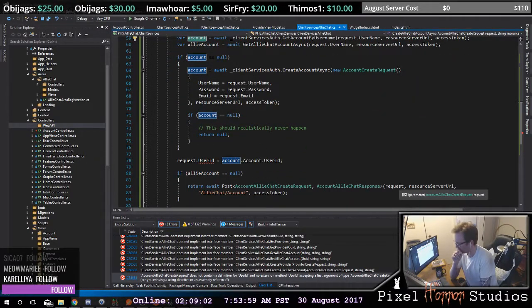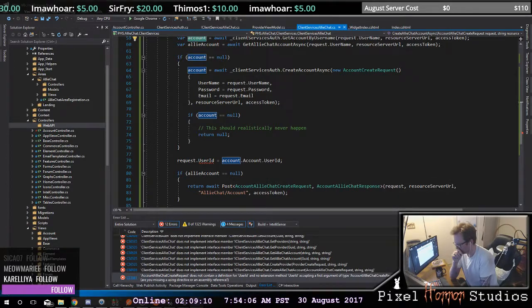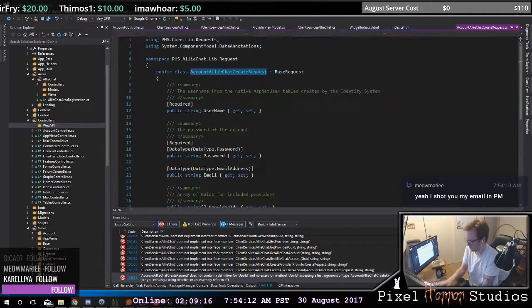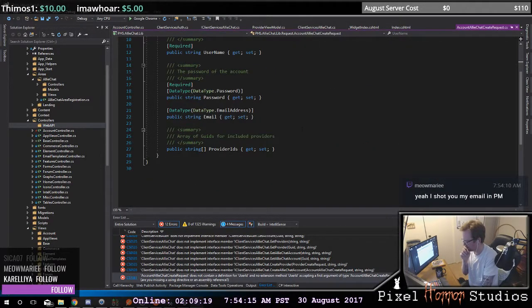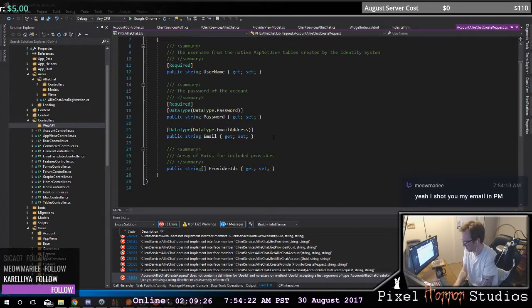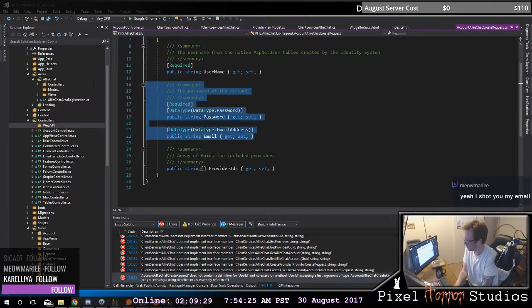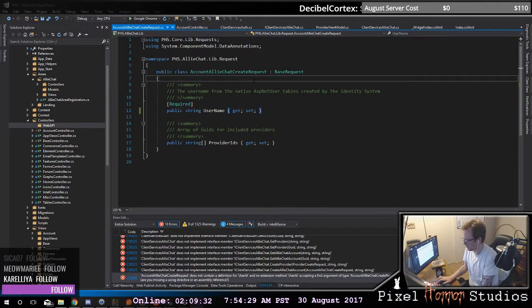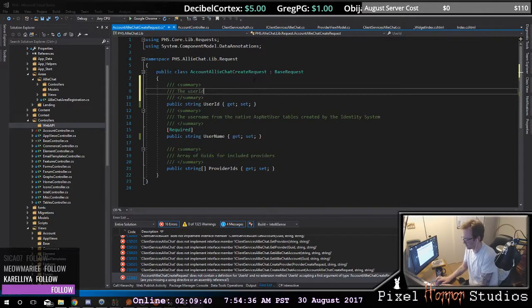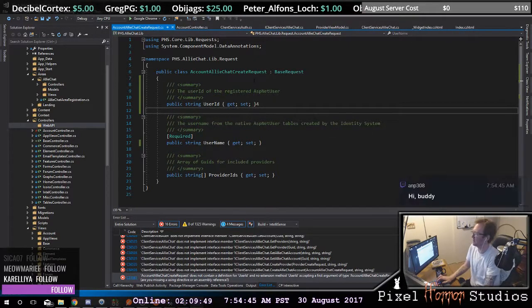So this thing is called an Ali Chat create request. So this is the ID of the registered ASP.NET user.